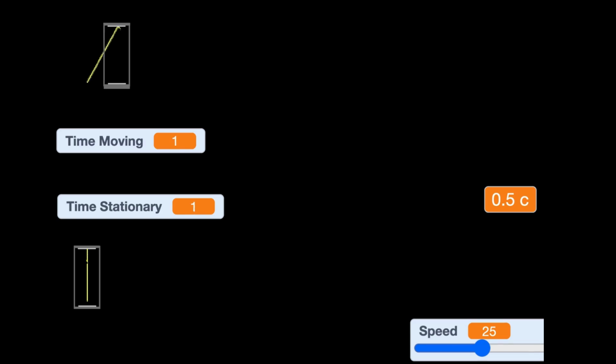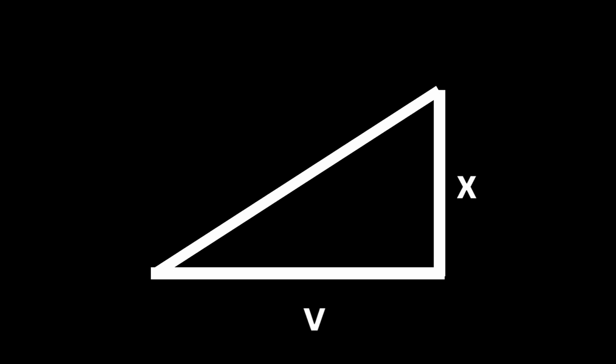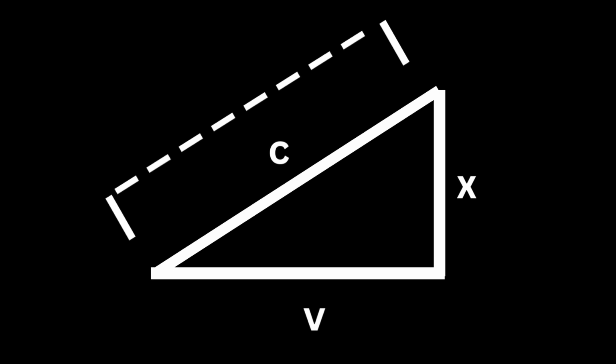If you're stationary, the photon moves perfectly vertically between the mirrors at its maximum speed, c, taking exactly 1 second per bounce. However, for a friend in a spaceship moving at 50% the speed of light, the photon not only has to travel vertically to bounce against the mirrors, but it also must travel horizontally just to catch up with the ship. And since the maximum speed of a photon is c and the total distance it has to travel can be calculated using the Pythagorean theorem, we can derive a simple equation for time dilation. The concept of time dilation leads to many other fascinating phenomena.